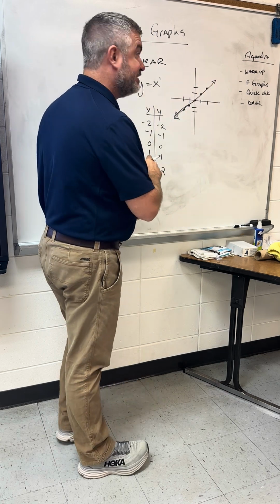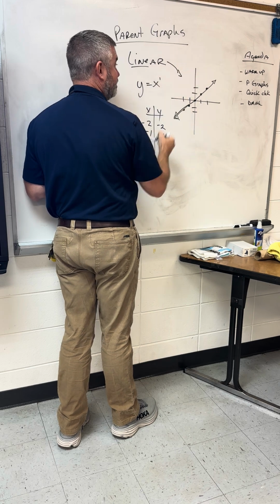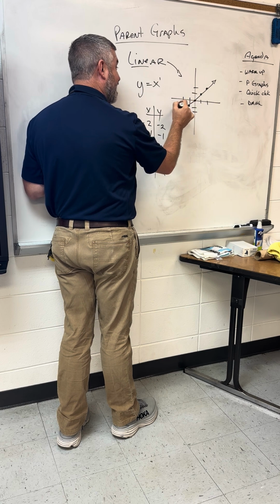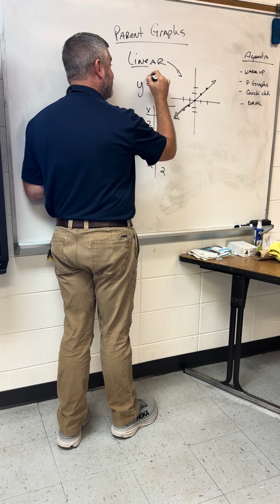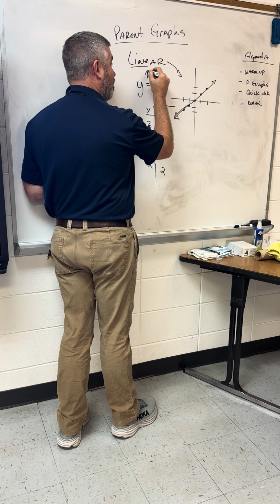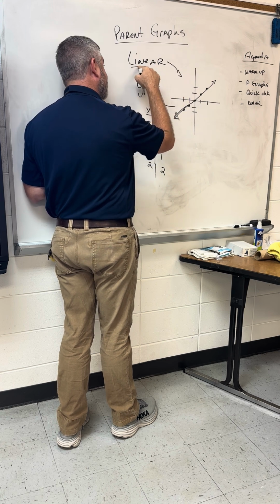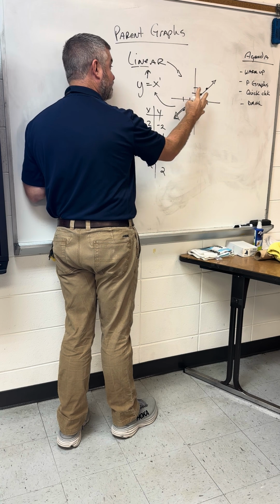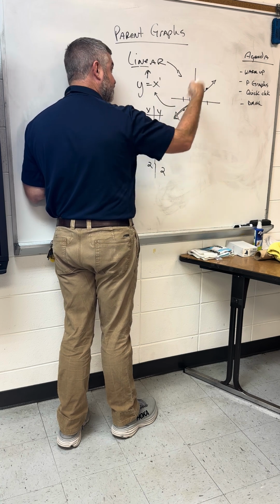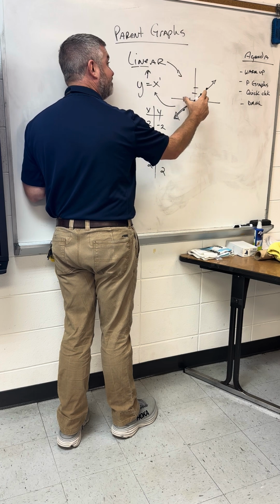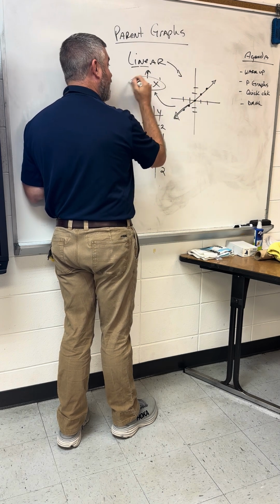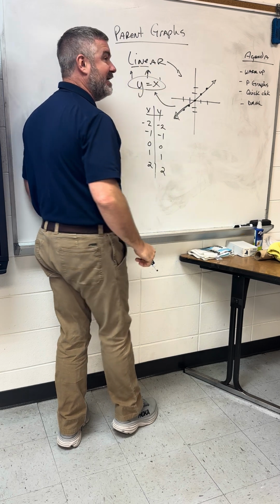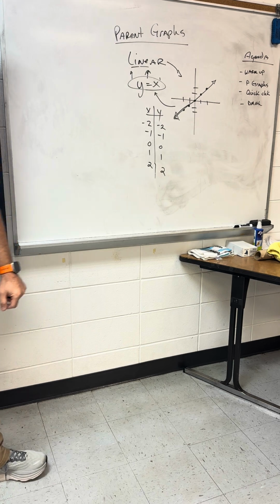So this all goes together. Linear, and it looks like this. Okay? This graph looks like this. This is linear. Right? All of these things go together. If I tell you this, you need to understand that it's going to look something like this. It doesn't have to look exactly like this if it's linear, but it's a straight line. If I show you the graph, you should be able to back up and say y equals x. If I say y equals x, what is kind of the name of that? You would say, that's linear.